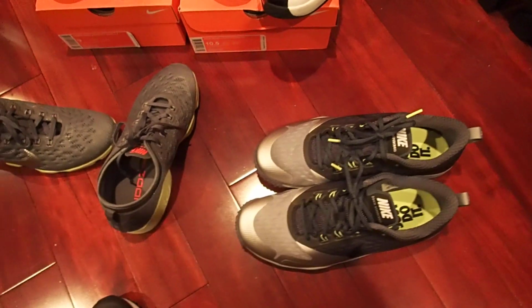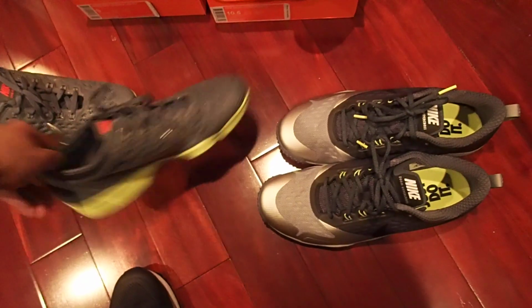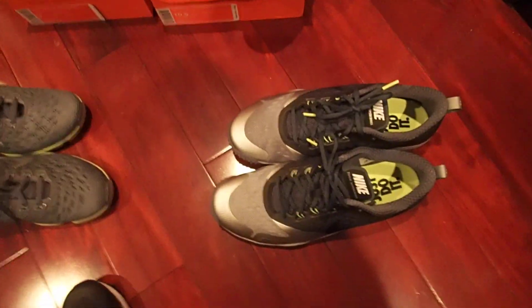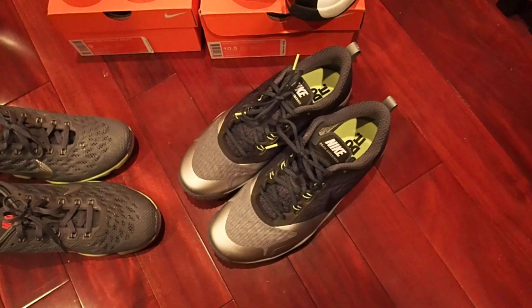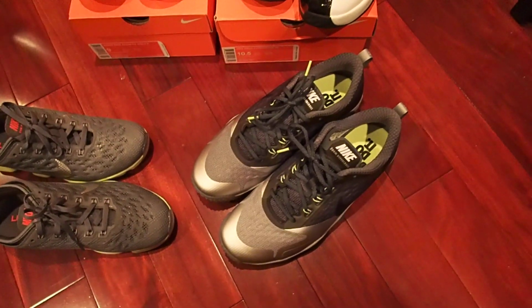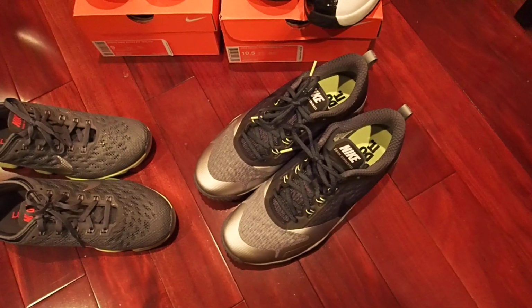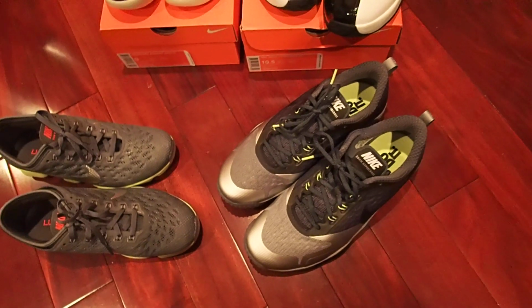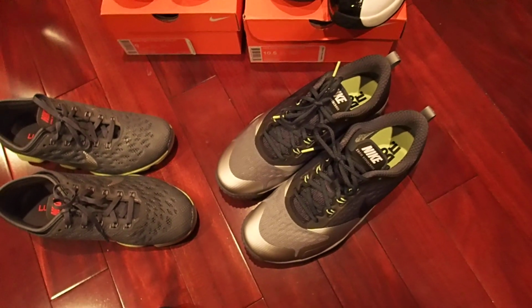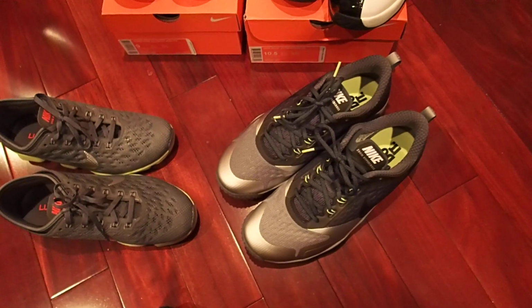So I don't know what I'm going to do with my shoes. My wife loves hers, so she's going to keep those, but mine, I don't know if these are going to end up in the closet or somewhere else. Anyways, you may feel differently, so definitely I would recommend trying them on in store if possible before picking them up and using them as your go-to shoe.